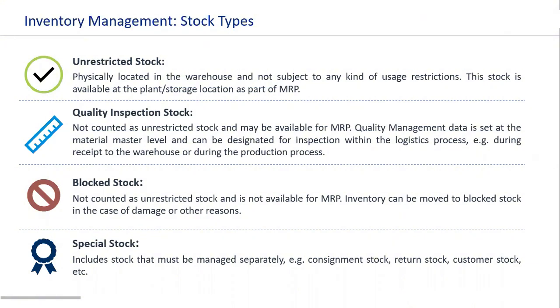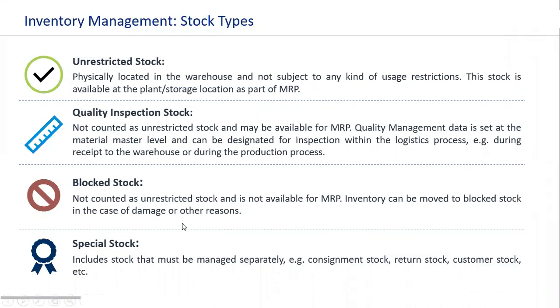Block stock is not counted as unrestricted stock and is not available for MRP. Inventory can be moved to block stock in the case of damage or other reasons. So Paul, when you raise a quality notification for a true hold issue, it would block any stock within EWM automatically. Yeah.